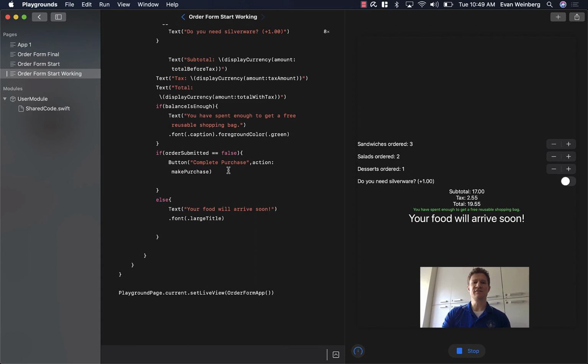So this takes you from start to finish in building the app the way that I was sharing with you in class. I'm hoping that now you can start thinking about your own situation that you might want to model using a SwiftUI app that uses functions and start piecing that together on your own.